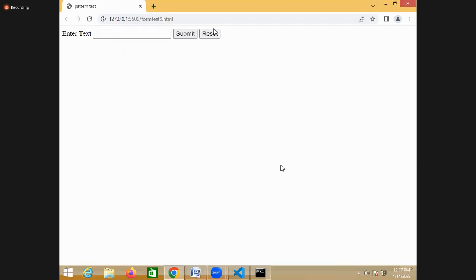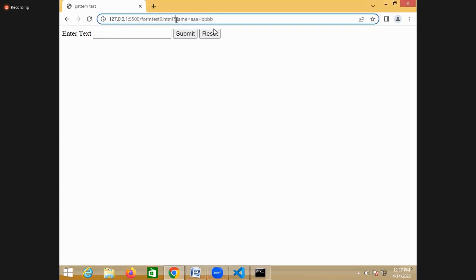Now if I click on submit, with first name and last name, this data is sent to the program which is there on the server side.